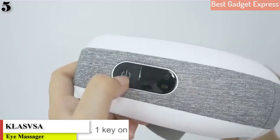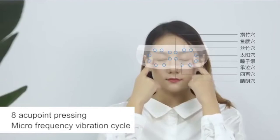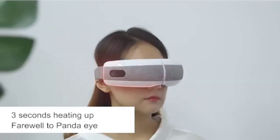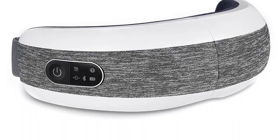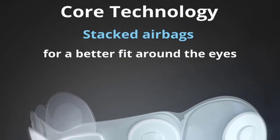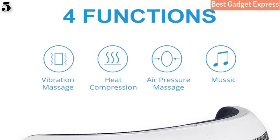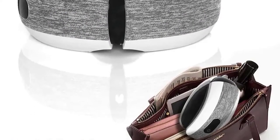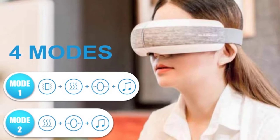Number 5: Class Vs Smart Eye Massager — Air Compression Heated Massage for tired eyes, dark circles removal, massage relaxation. Brand name: Class Vs Smart. 180-degree folding design, easy to carry — give your eyes the best rest anywhere. With Bluetooth design, it can be connected to your phone to listen to music. Gas double-layer circulation airbag massage simulates acupressure points through multi-frequency vibration. Infrared constant temperature hot compress relieves blood vessels around the eyes and quickly relieves eye fatigue.